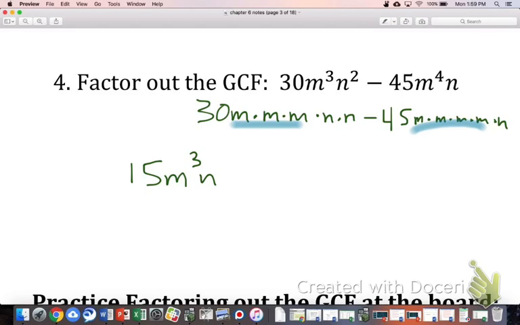Now we've got to write what's left over, what would lead us back to the distributive property. What's always associated with the distributive property? Parentheses. Always parentheses, right? In fact, sometimes we abuse the distributive property, like whenever we see parentheses, but you're always going to see those with the distributive property. So here's the process for writing what's left over. We always want to write the leftovers in these scenarios.